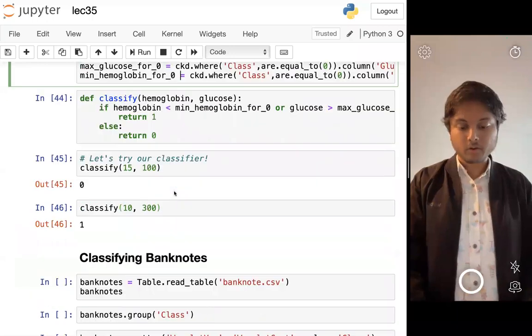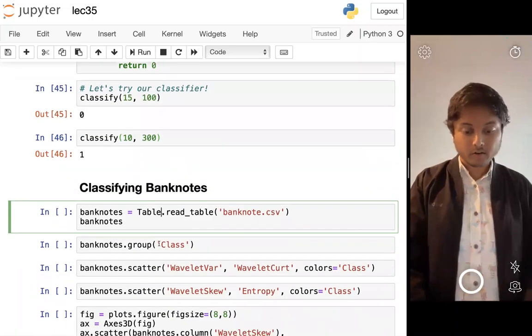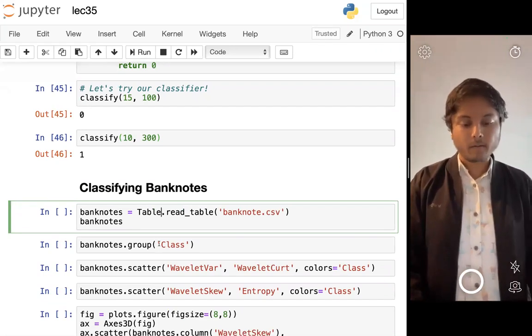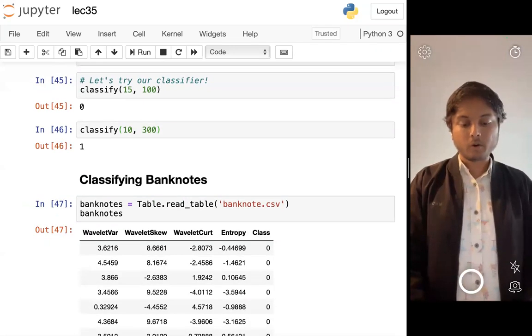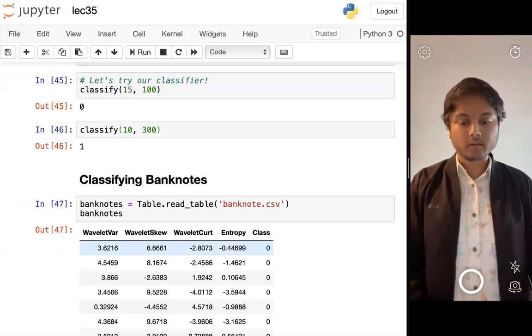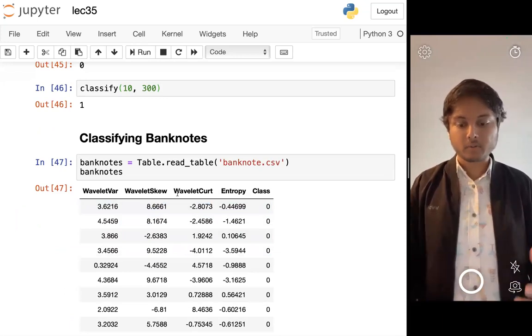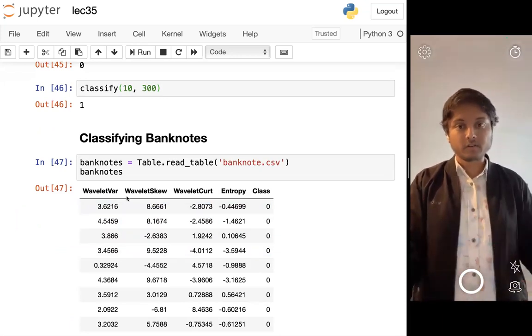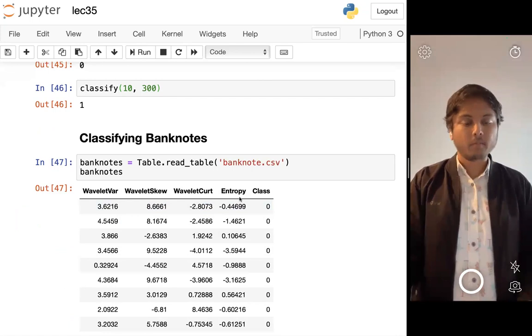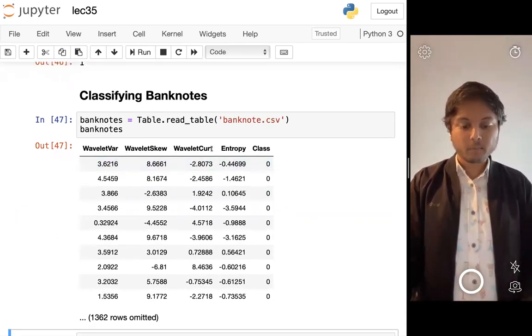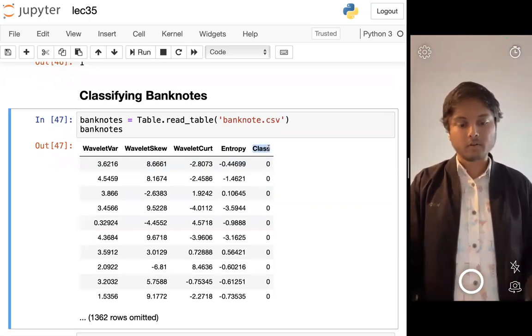So to show you another example of that, let's take a look at another set of data. In this data set, we have some banknotes, and we're trying to understand whether they're fraudulent or not. We won't worry too much about these numbers, but basically some fraud experts have taken pictures of all of these notes, and they've generated some numbers from those pictures. So we have these 4 different numbers here. And then we have the class here, which is whether the note is fraudulent or not. So it's going to be 0 if it's not fraudulent, and then 1 if it is.